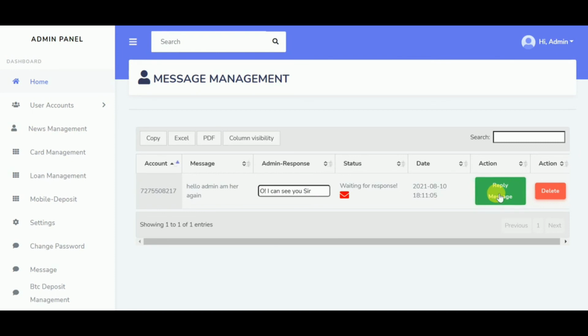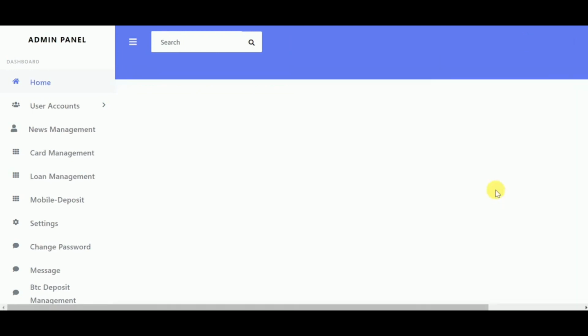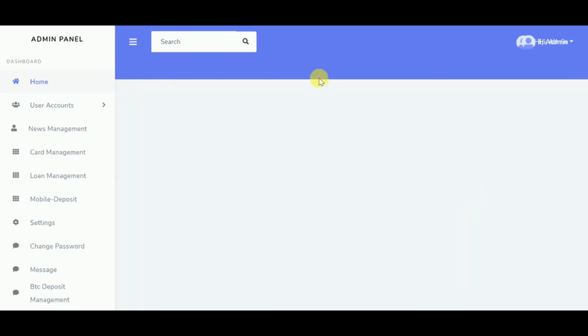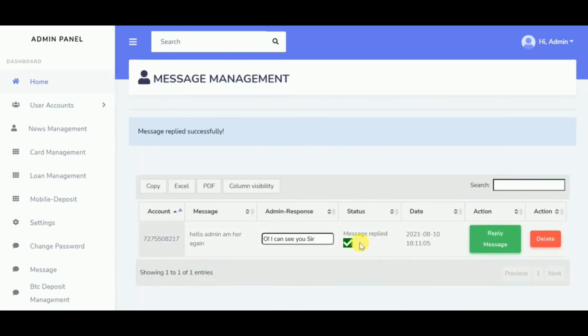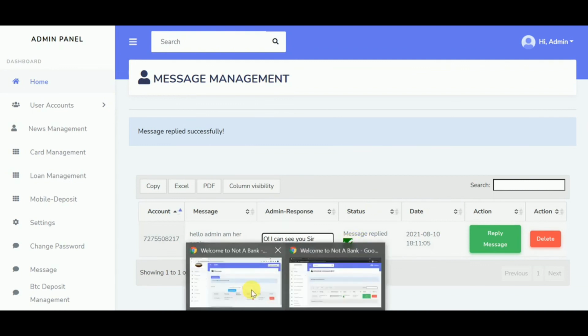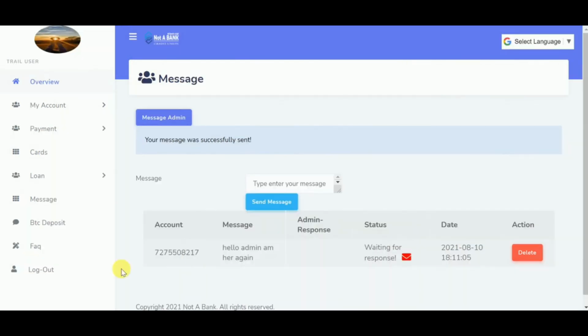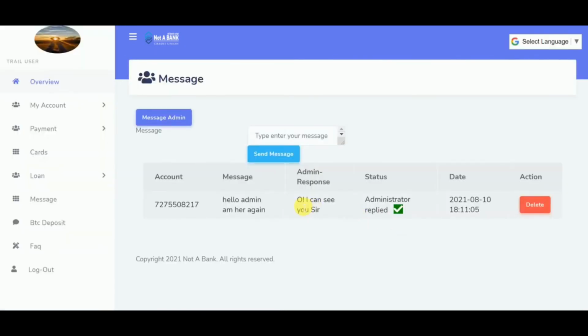Admin can reply the message. You can see message reply. On the user end, you can click back on message. You can see the message has been replied.